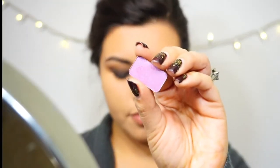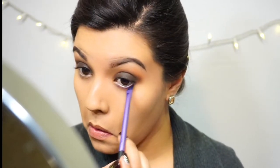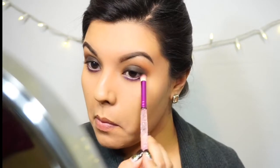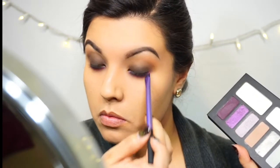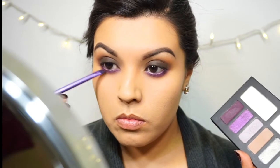Once that is done, I go in with the star of the show, and that is a light purple color. I apply that with an angled brush onto my bottom lash line from the outer corner all the way into the inner corner. Going back to the same shadow we just used with our angled brush, I go back in with a smudging brush and smoke it all out. Then I'm going with my Kat Von D, what I called Butterfly Palette, and pick up some of that purple color with the same angled brush and apply that onto the same place where we applied the previous color.